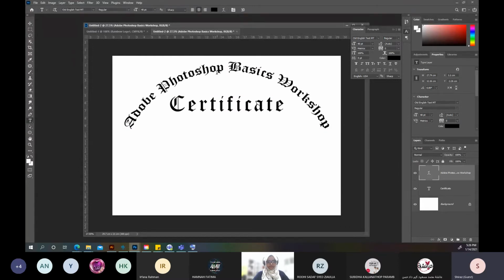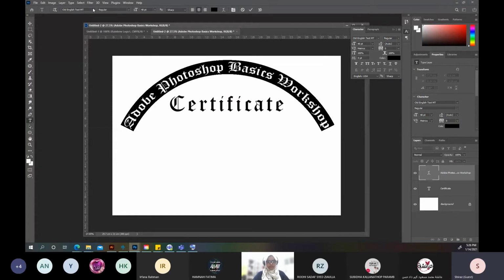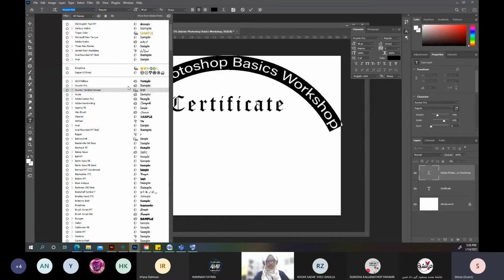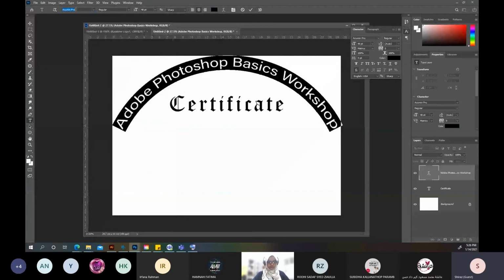Maybe I will change the fonts here. Again, I'll take the text tool and select the font, and then I'll change it to something which matches.